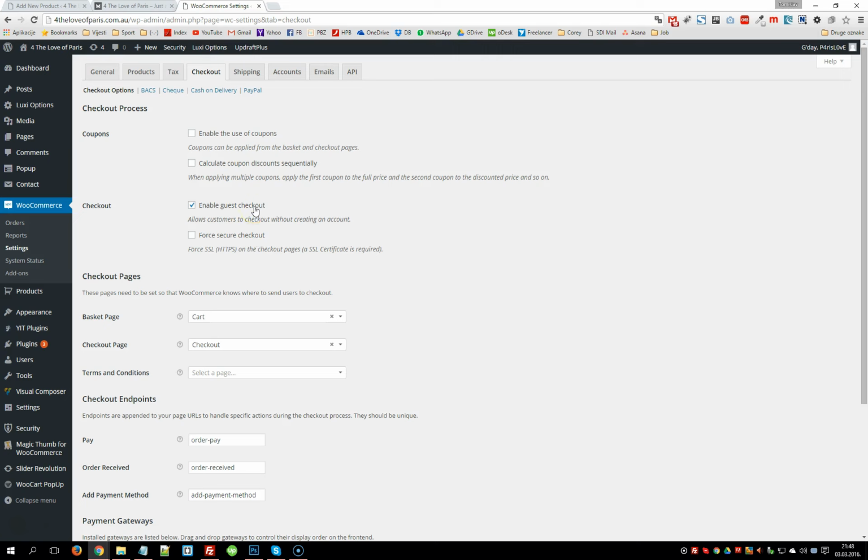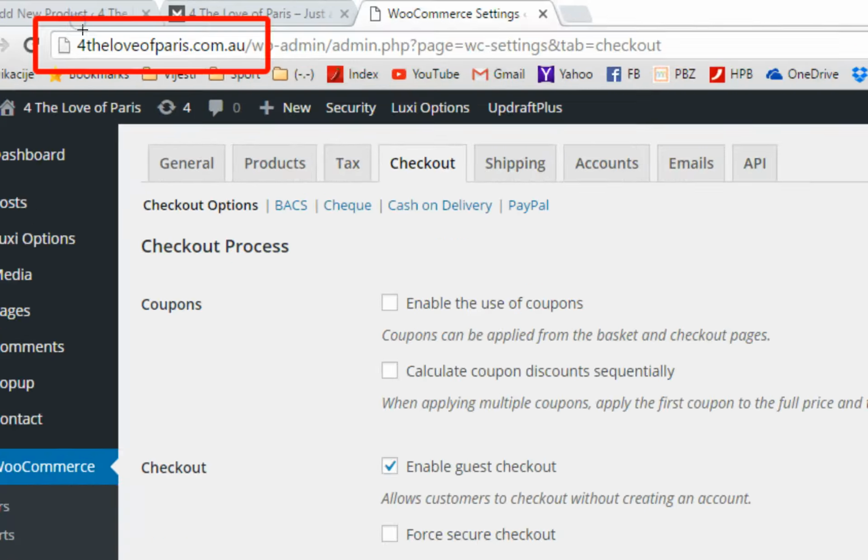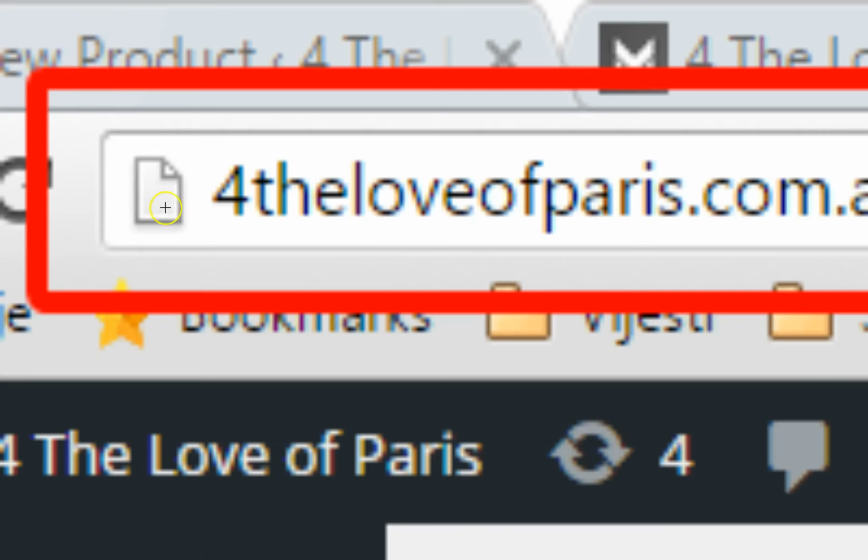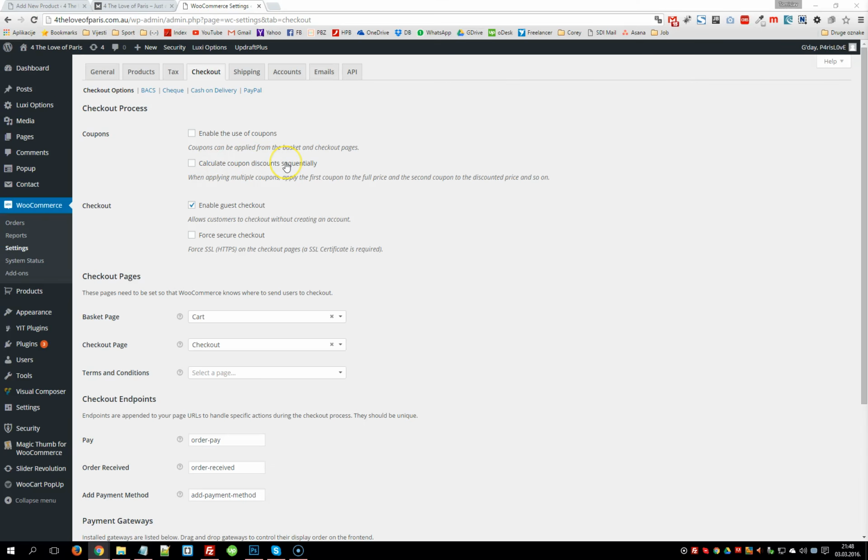In this case, there will be only PayPal, but still, if they see a green lock here, they are automatically assured that this website is protected and that their information for PayPal or for their credit cards won't be in danger.